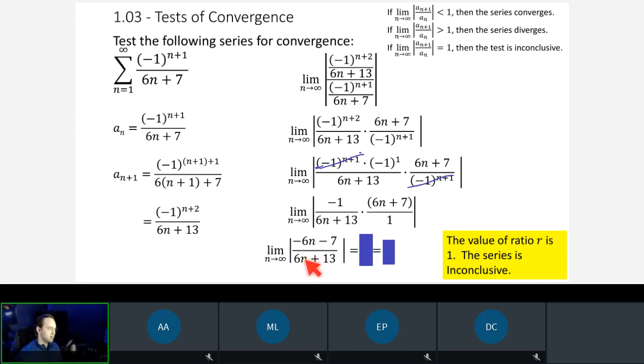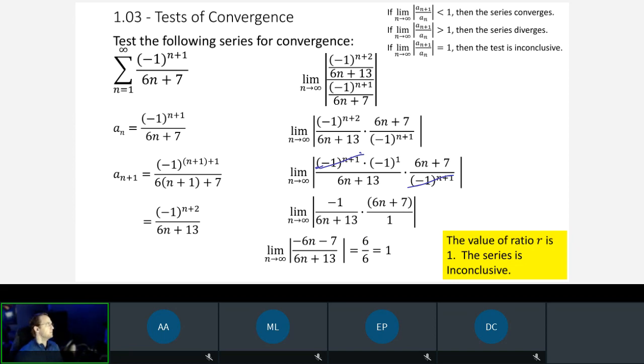N to the first power, n to the first power, they are the same, so what do we do? How do I find that limit? The ratio, yeah, the coefficients. So I do -6 divided by 6. Remember, it's absolute value, so that's why I kept them positive, and that gives us 1. So the limit of this goes to 1.